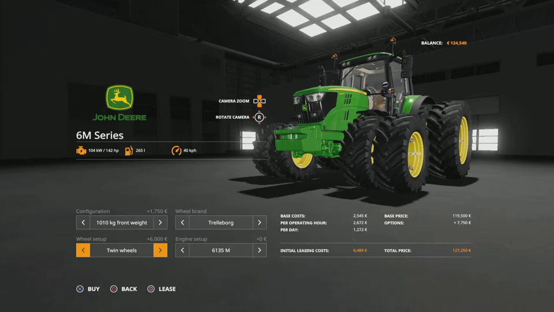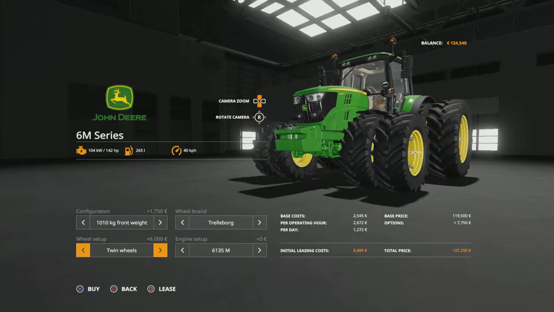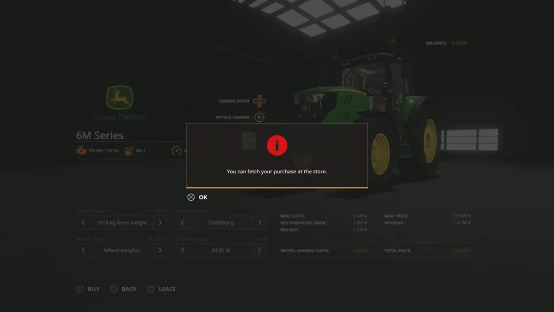Red twins. Twin wheels. Does it give me any more horsepower? That's a question. Doesn't give me any more horsepower, so it doesn't matter. Twin wheels, and then engine setup. Let's see if we can get some more. 127, that's more than I've got. 133, 122, that's it. I'm going to have to go with a smaller engine. Yep, alright.